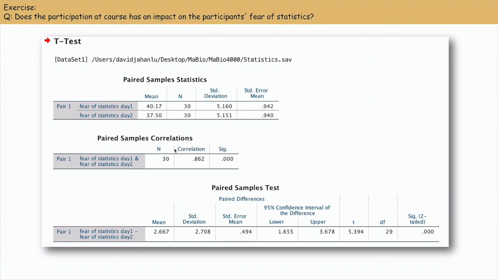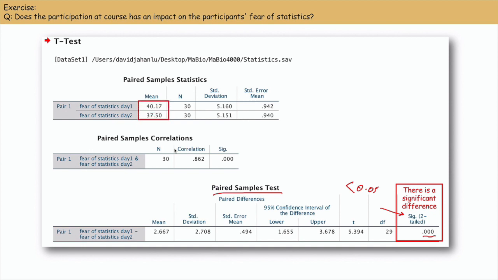In the previous one you had the Levene test, for example, but here we have only one. You look at the paired sample t-test, the significance two-tailed, and if it's less than, for example, 0.05, then you call it a significant difference. You can say yes, there was an impact of the statistic on the level of fear of the statistic. But did this impact increase or decrease? Then you need to look at the mean.